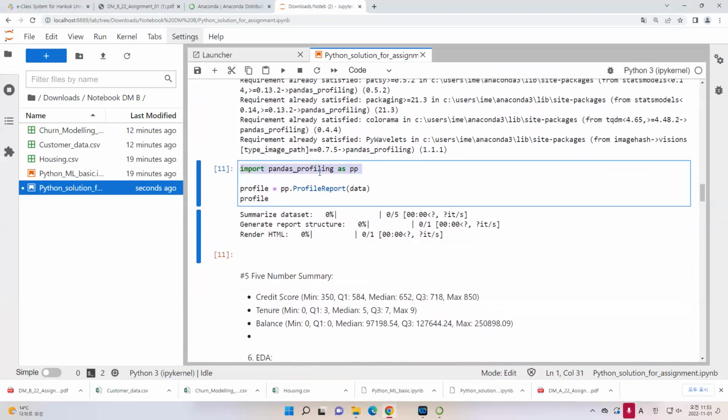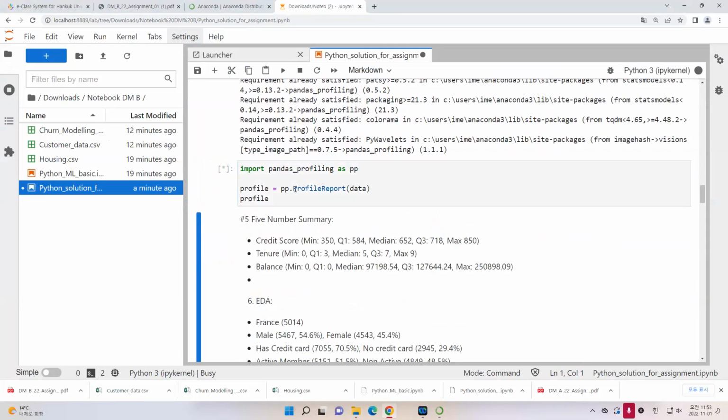I will make it short, just pp, because pandas profiling is too long. So I make it short, pp, and then I would like to generate the profile report from the data in the pp. That's it.